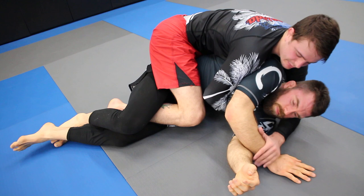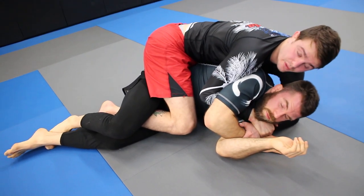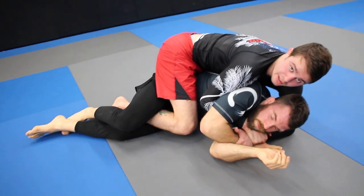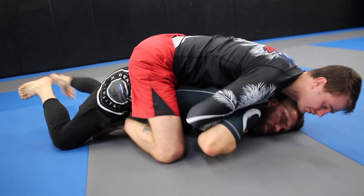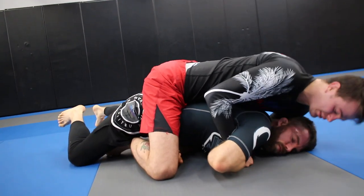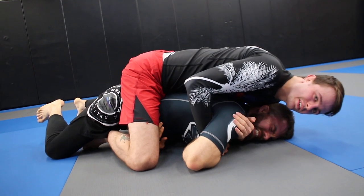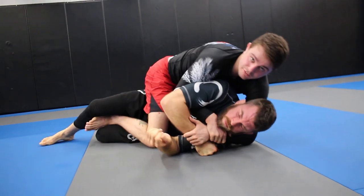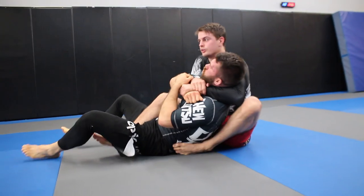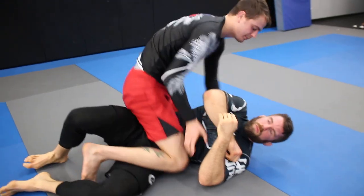Now as he turns, I'll take my hand, get control of the wrist, and I'll double up, and then again, I decide what I want to do. Most of the time, what I like to do is flatten the person. Like, this really sucks on the person on bottom, makes it very easy for me. Like, his hand's trapped, his face is stuck on the floor, I just have to go through and get that choke. So that's usually the first thing that I look for. But if I just can't do it, he's pushing back, I'm gonna get to a chair set. When I say chair set, we'll look at it from the opposite side.